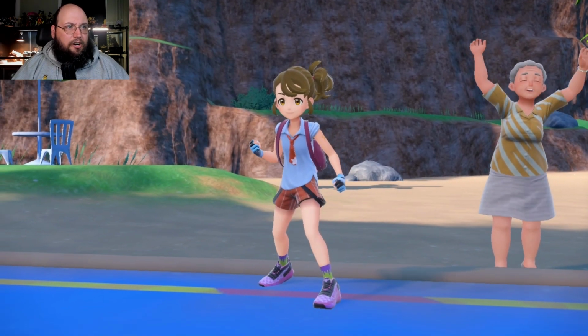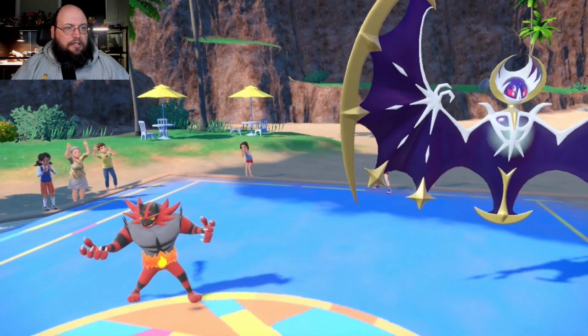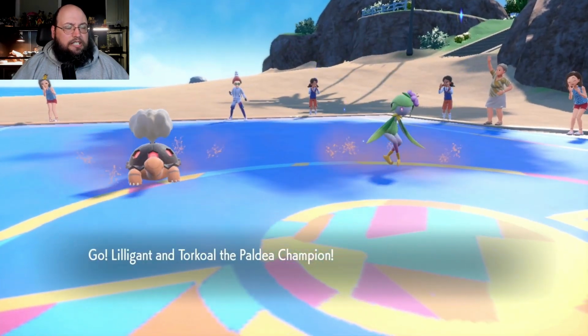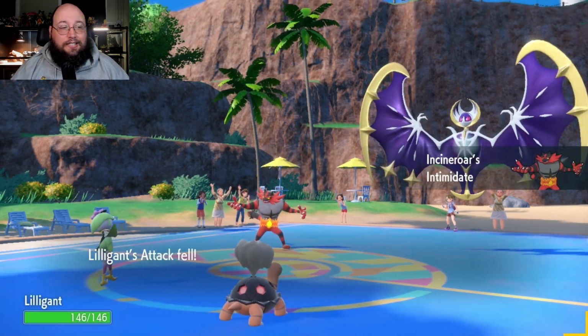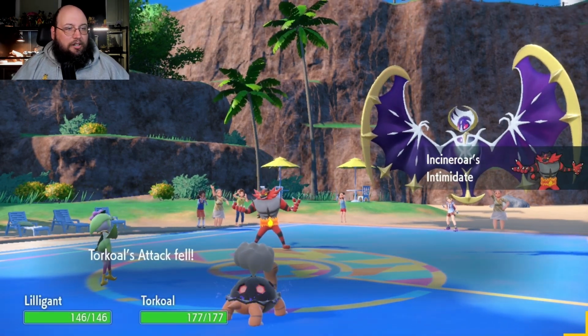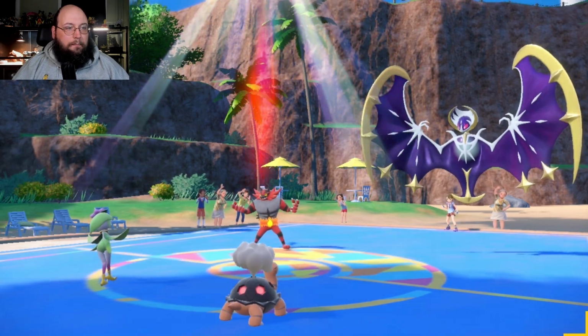If I wasn't the game up, I would just play a little bit safer. But since I'm a game up, I'm gonna try to go for some stuff here. We see the Incineroar plus the Lunala, which isn't really what I wanted to see. So I'm a little bit disappointed already going into this turn. Of course, we get that Drought up.